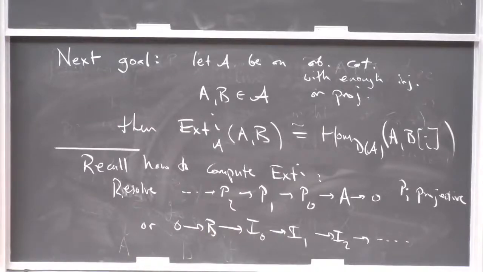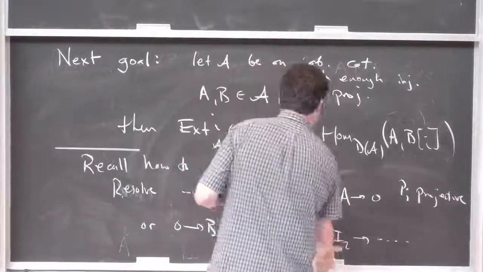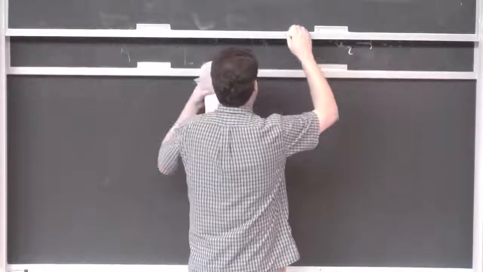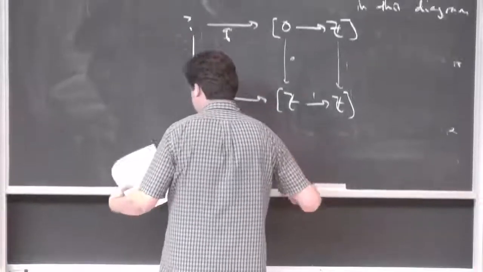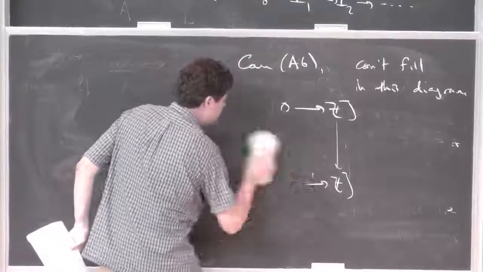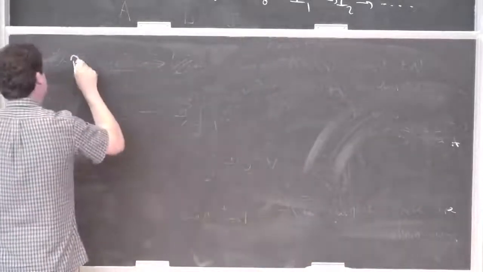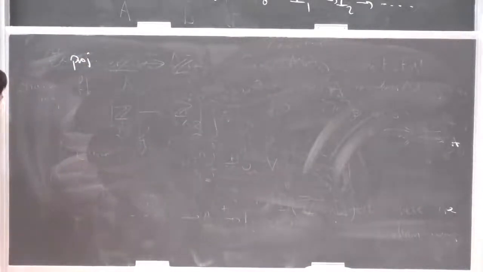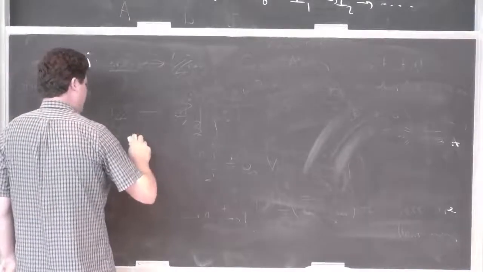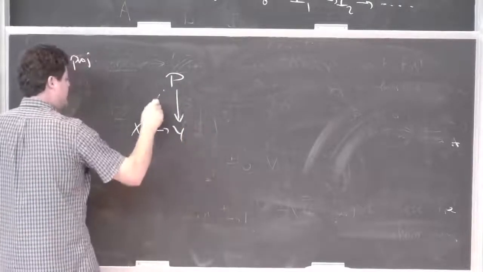Should I remind you of the definition of projective and injective object? How many would like to see the definition of an injective object? Okay. Third. Let me just say one word about it, because we're going to use them a lot. Your favorite projective object is a free module over a ring. So if you're totally happy with this, don't write it. So projective just says that if I have a map from X to Y and I have a projective here and a map like that, that I can lift it.